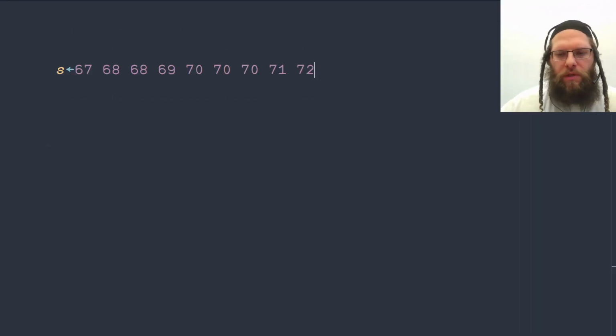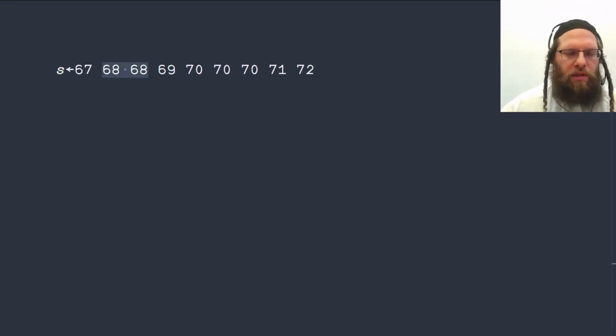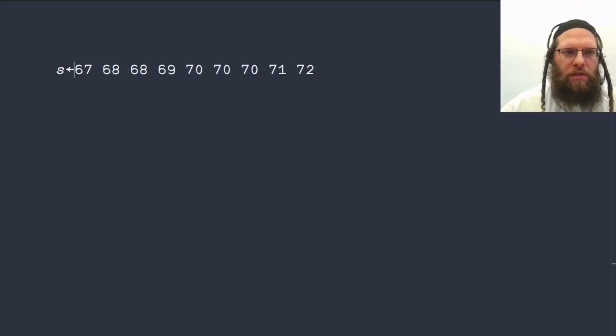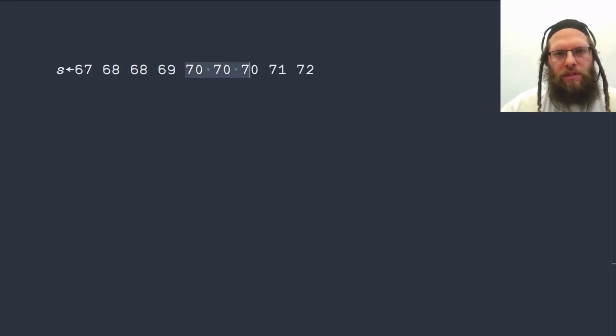So here's some sample scores, and notice here that there are two 68s, and they're given in ascending or non-descending order, and there are three that got 70. So clearly 67 gets first place. Then this would be second and third place, but since they're the same, they have to become the average of that, which is the 2.5 place. So they both need to get 2.5. Then this gets number 4. And this is 5, 6, and 7, which need to share a place. So the average of 5, 6, 7 is 6. And then we get 8 and 9 over here.